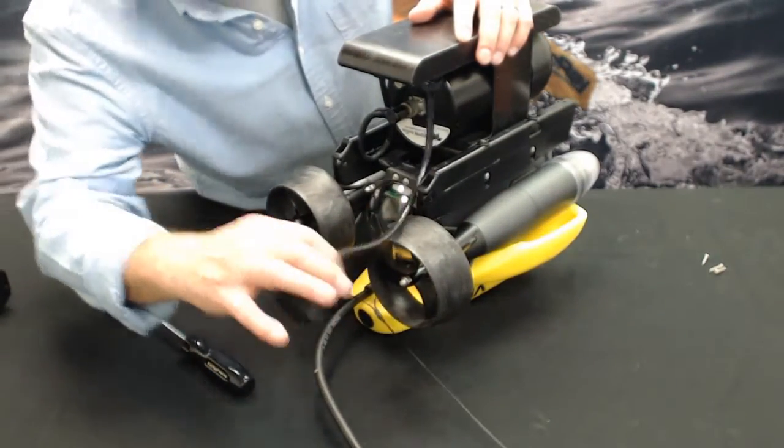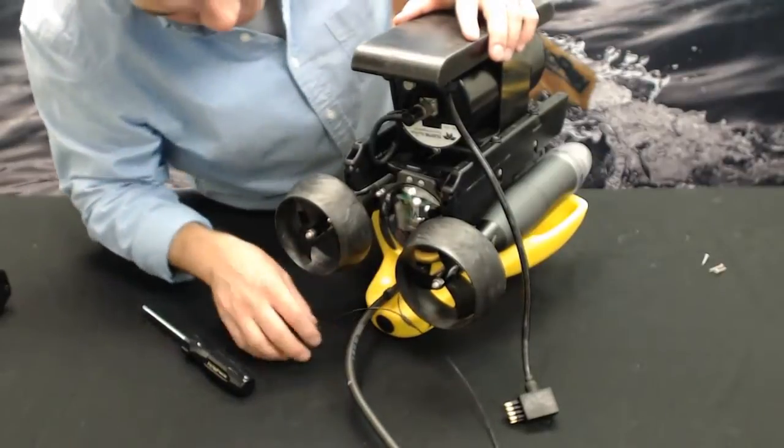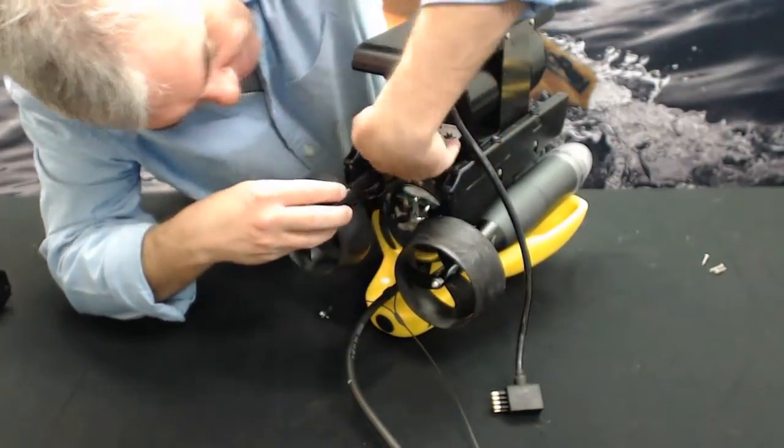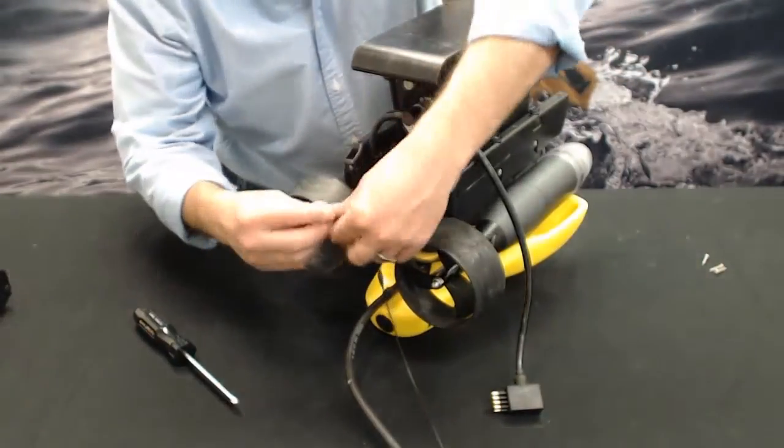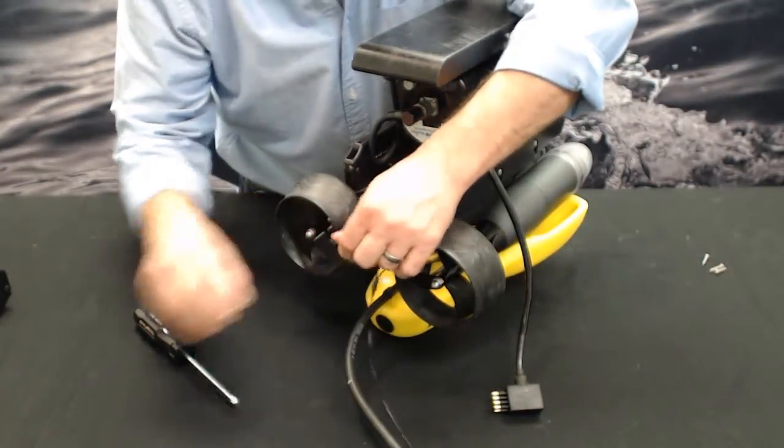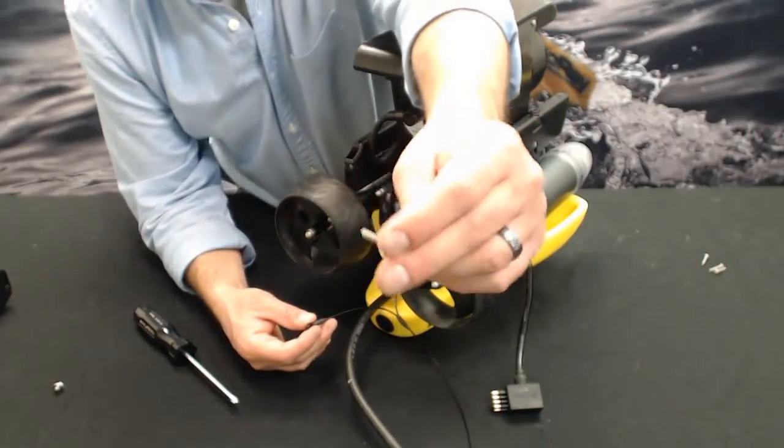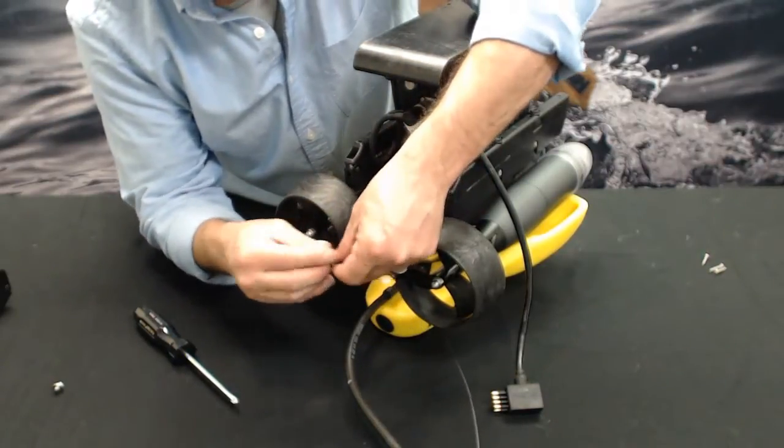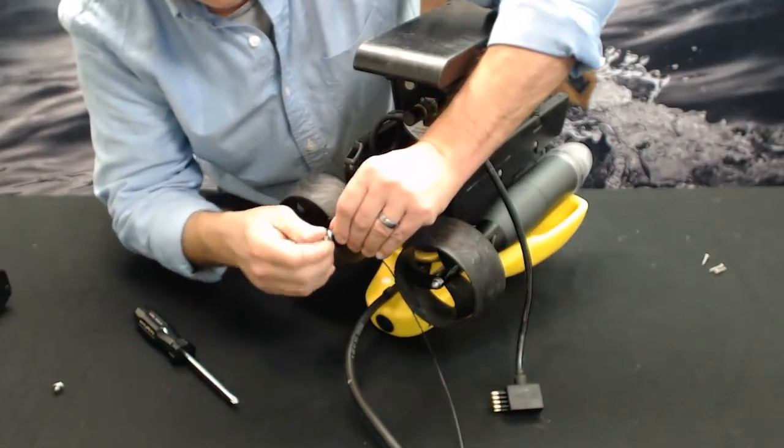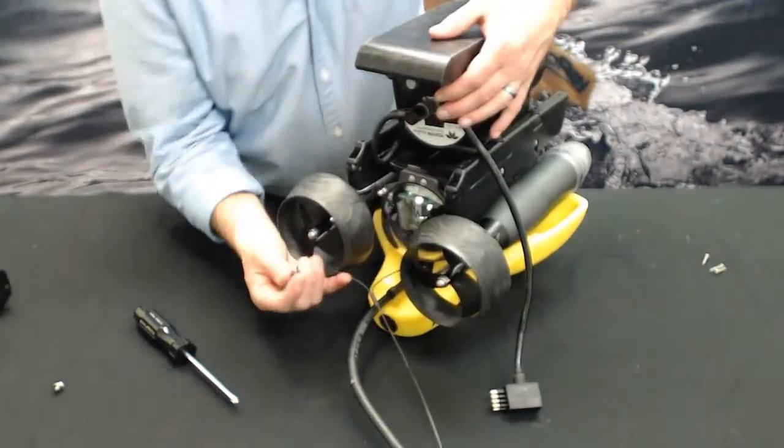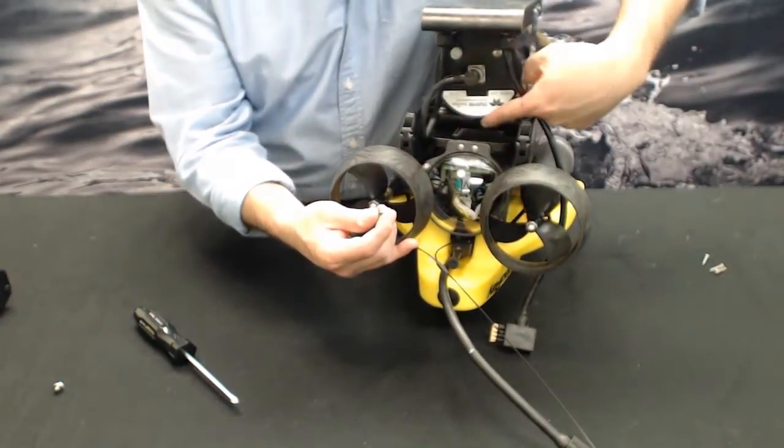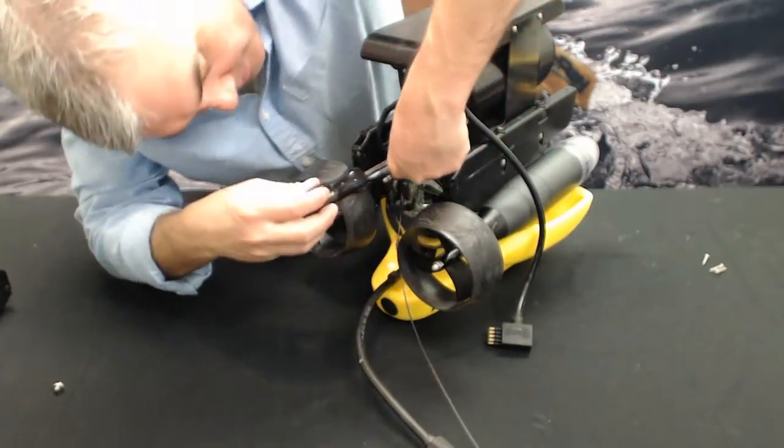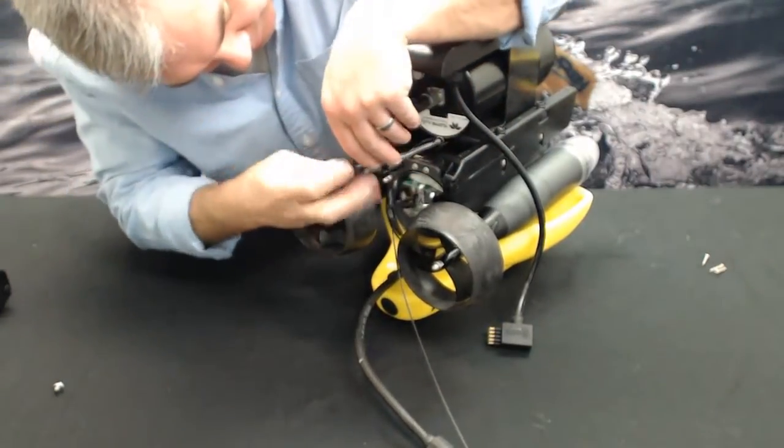Next, we'll connect the strain relief. Actually, forget keeping that screw—there's a longer one that comes with the sonar skid because it needs to reach back further. Replace the smaller screw with the longer one. Right above the sonar head where it says Teledyne BlueView in white, there's another threaded hole. Install the screw there, and your strain relief is good.